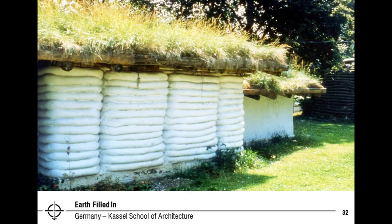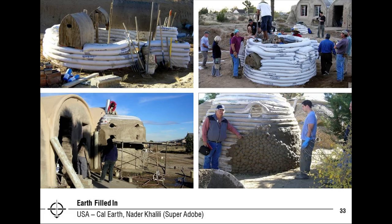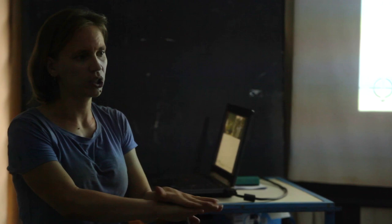So this is Castle School of Architecture, Mr. Gernot Minke, who has done a lot of work in arches, vaults, and domes, and this technique. Earth is stuffed into the geotextiles, is slightly dampened. There's generally barbed wire or several barbed wires that are placed between one layer and the next layer to confer friction. But in a geotextile, they slip very quickly. Like if you take one geotextile bag of sand and another one, then they'll slide very easily. So the barbed wire is very important to make sure that you have friction between one and the other.